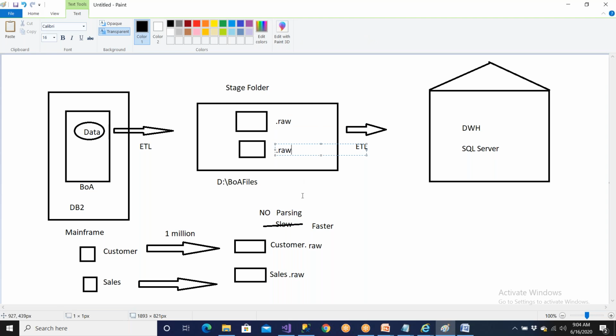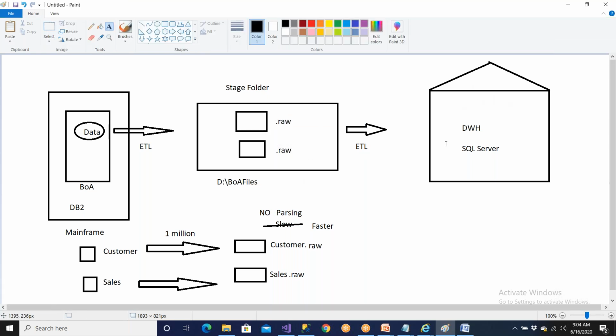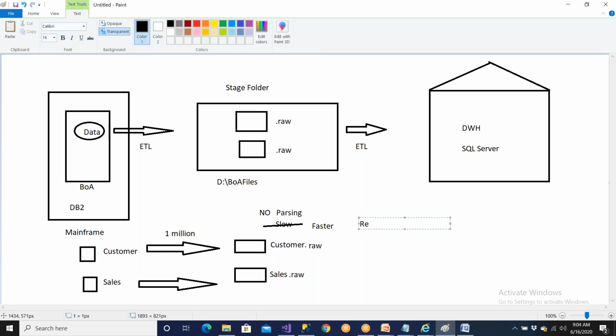From these files, you can take the data from here. You should be able to dump the data, but raw files are faster. You cannot read the data. Reading, no structure here. No structure. You cannot read. A lot of things are minus points here. No structure, no read, no parsing, right? No parsing, but the only good advantage is that it is very, very fast.